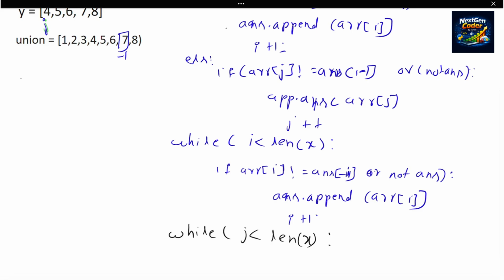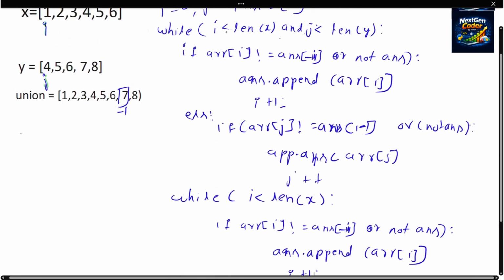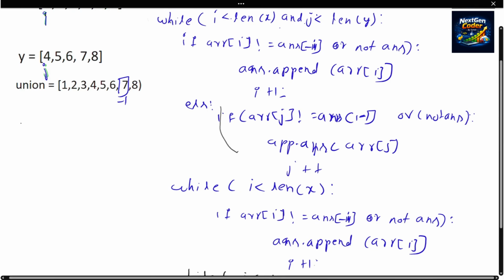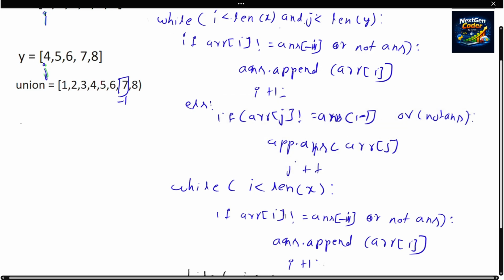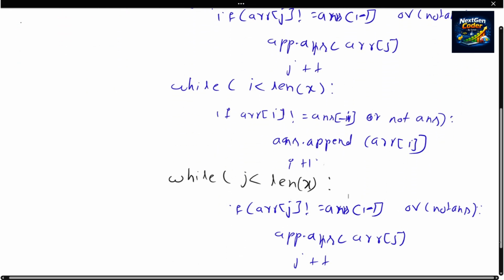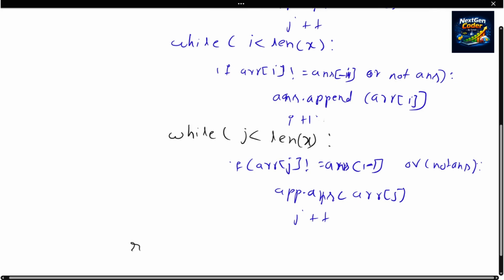I will copy this because it is the same code. That's it. Finally I will return the answer. That is the code.